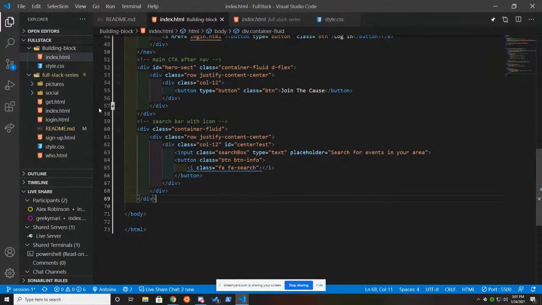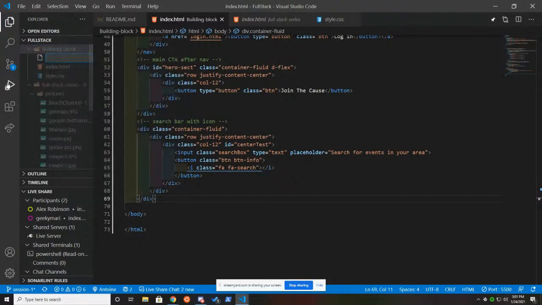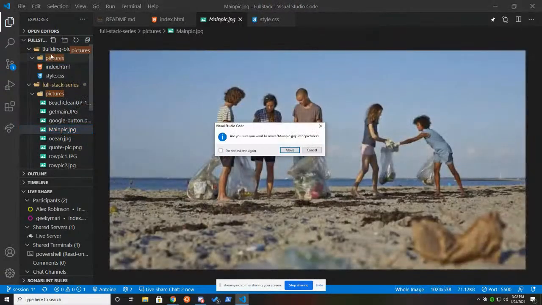Then we did a column, and we did 12, because again, Bootstrap follows a 12-column grid, and then we put a center text class to center it out.